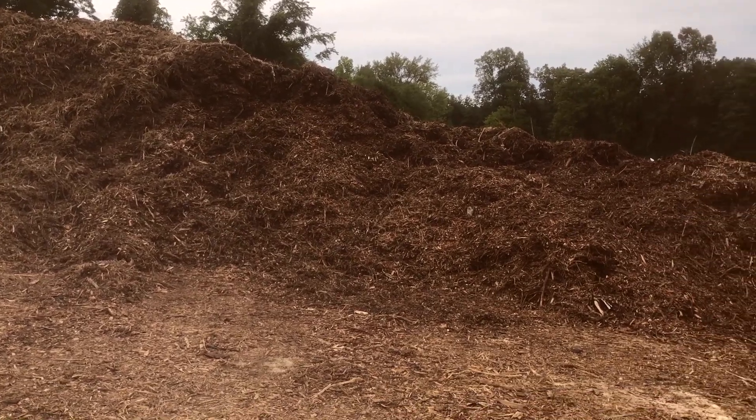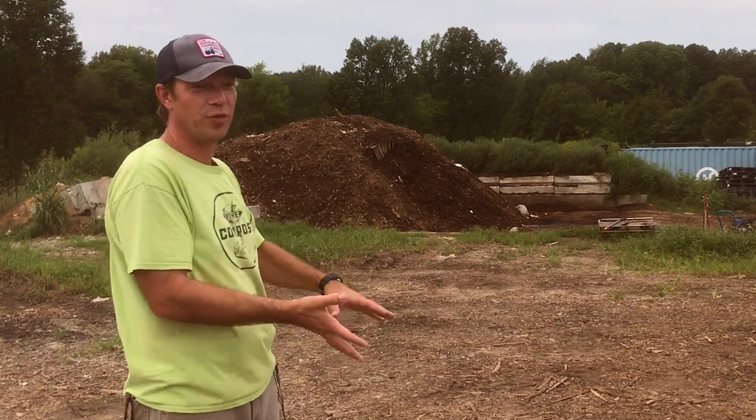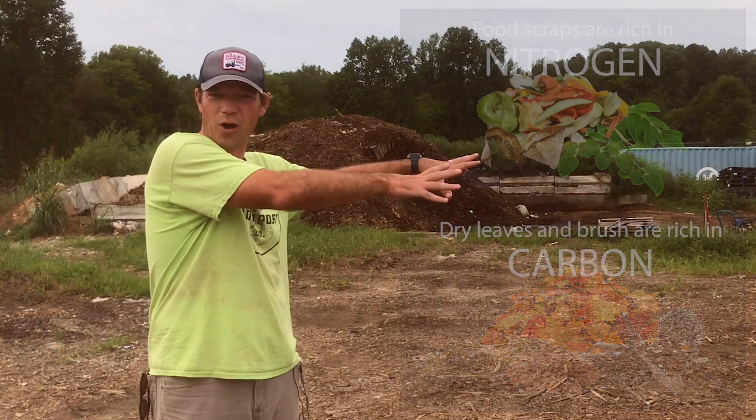Composting is kind of like baking in a way. You've got to get all the ingredients right so that it will process really quickly, evenly, into a really beautiful finished material without smelling. Because one of the misconceptions about composting is that if you put all these things together it's going to create a real stench. But when done correctly it doesn't create any kind of noxious or nuisance odors. We spend a lot of time blending our material with wood waste and lawn and garden waste to get our carbon-nitrogen ratios correct, and then that material goes out to our processing pad to complete the cycle of controlled composting.